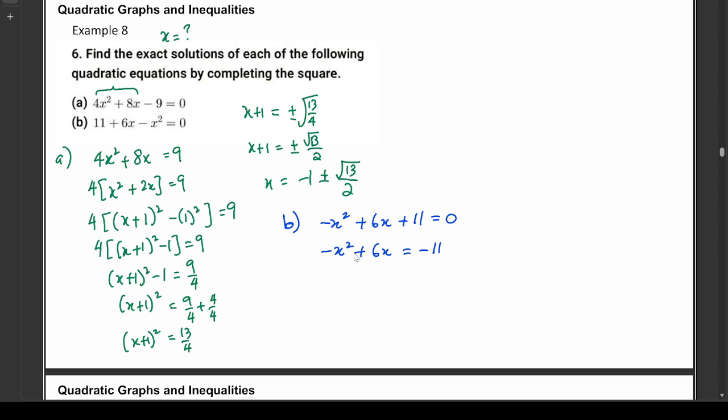Since this is negative, you can also make it positive because this is an equation, right? You multiply everything with negative 1, so you can change the sign. But again, you can only do this if it's an equation, that means you have the equal sign. You can't do this if it's an expression without the equal sign, because you need to multiply the left side and the right side of the equal sign.